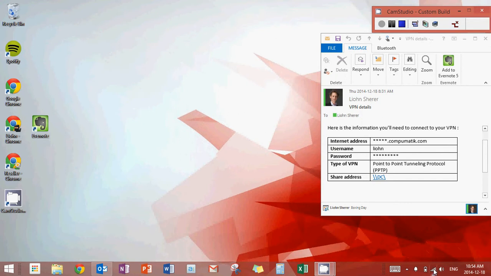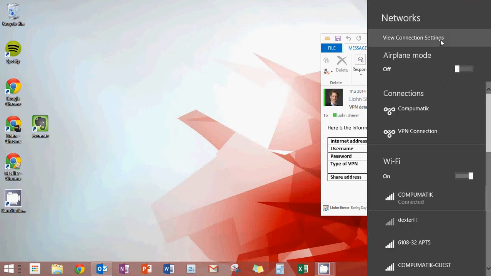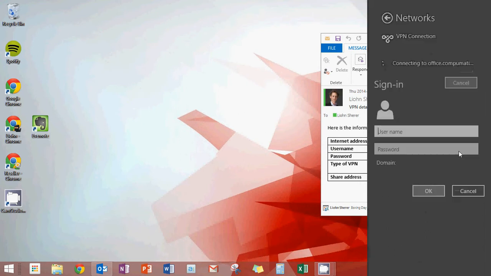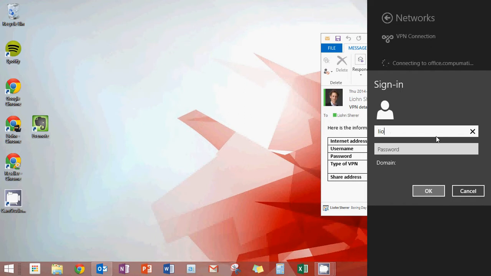And if you now click on your internet access icon down here, it looks like this for the Wi-Fi. It'll be a square if you're connected with a wire. You click on that, it will bring up your networks pane. And now we created Compumatik that doesn't work. You'll have one called whatever your company name is, whatever you called it. You click on that and hit connect. It'll ask you for your username and password, which you did not save on the previous screen, hopefully.